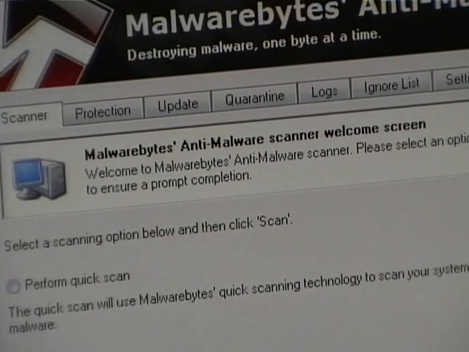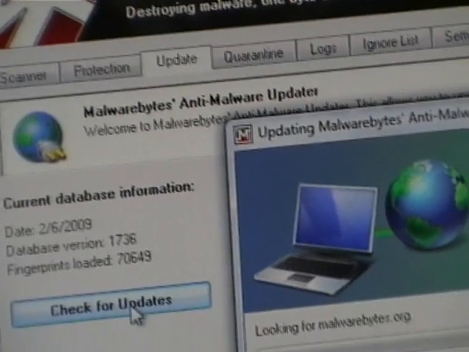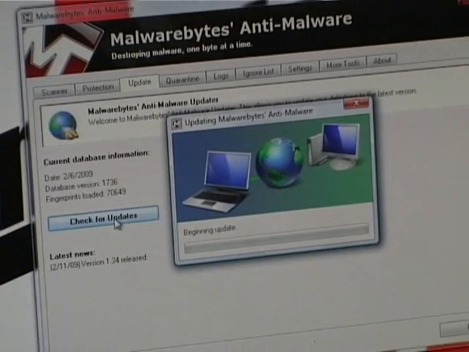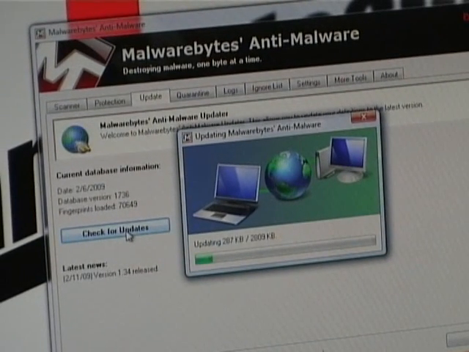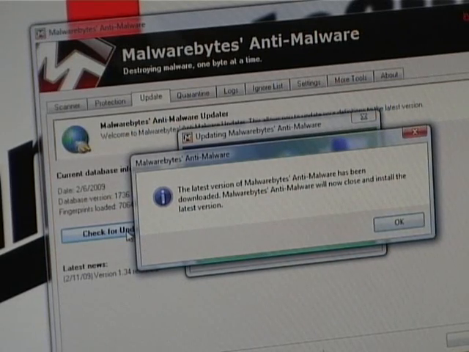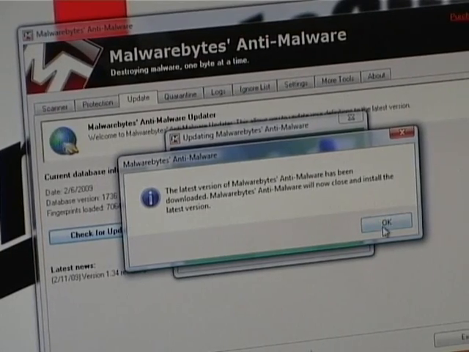First thing we do, we'll update, make sure everything's up to date. Now it tells us that the latest version of MalwareBytes Anti-Malware is being downloaded.